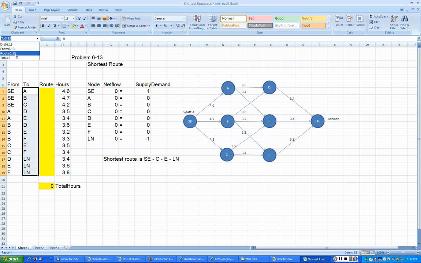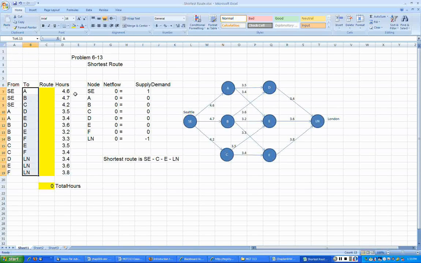So, when I was defining these range names, I was trying to use a common range name like "from" to solve the other problems, but I was getting into trouble. So that's why I had to go back, redefine the range names, and add the problem number to them to overcome the problem that I was facing.